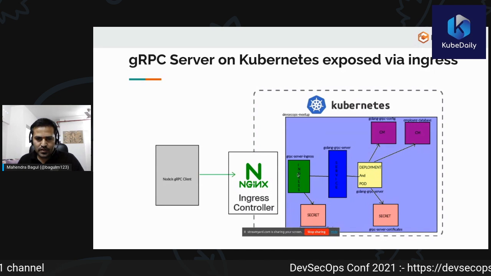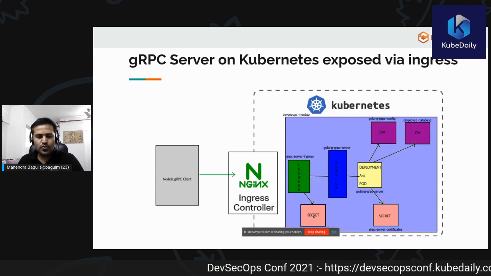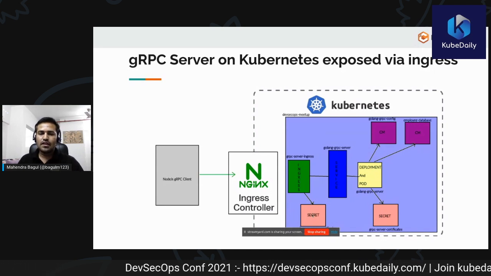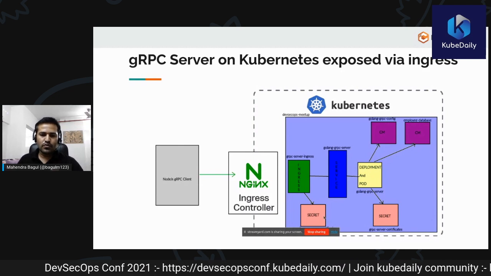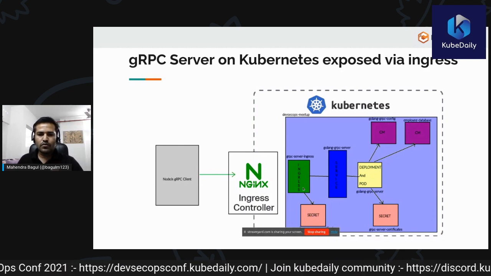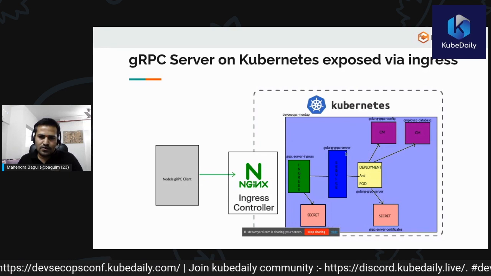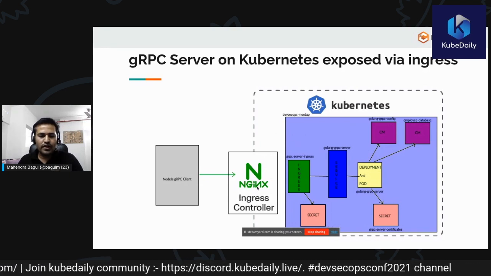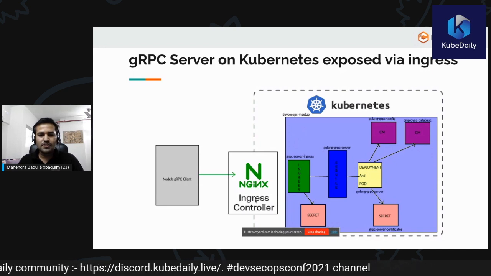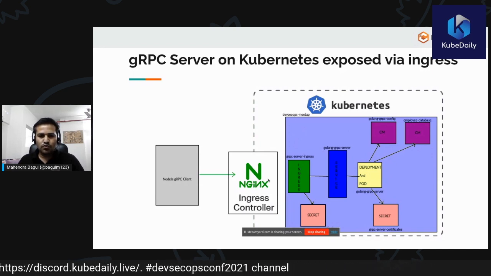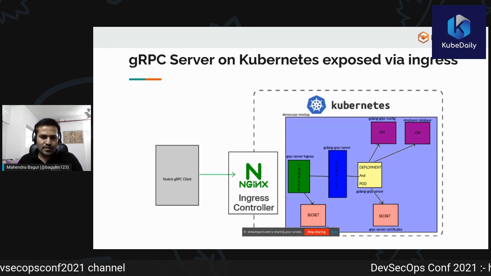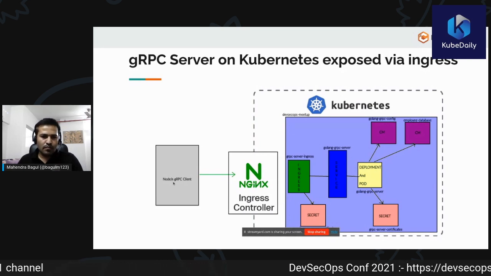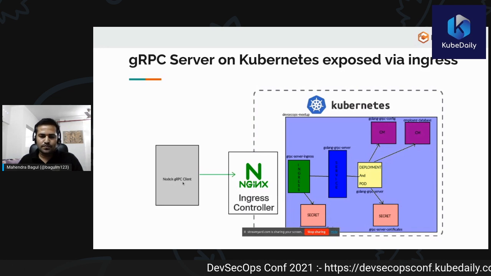Also, if you see here, the Ingress is also referring to another secret which holds the same set of certificates, just the keys are different. Then this Kubernetes cluster is installed with the Nginx Ingress controller. The Nginx Ingress controller is what I have installed, and that's what we will be configuring also. And then my Node.js grpc client connects to this Nginx.